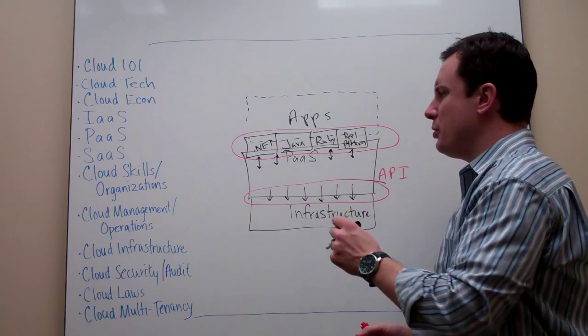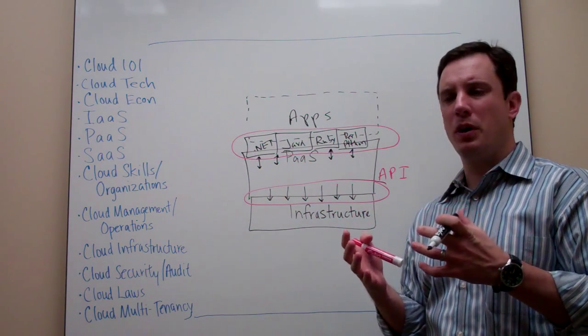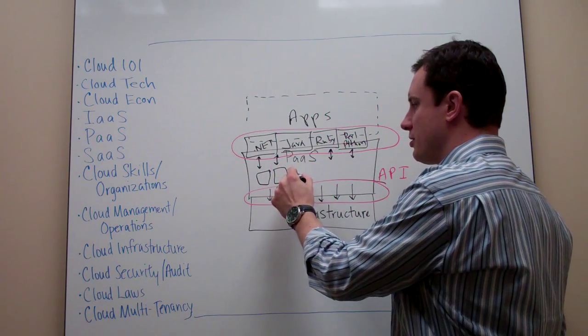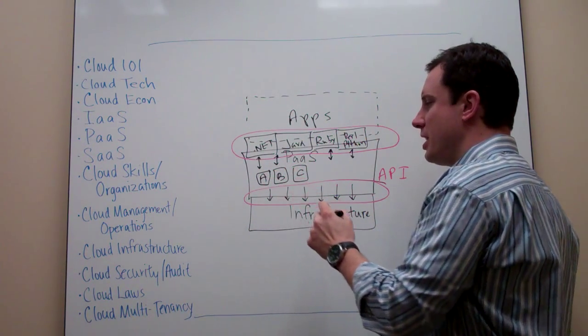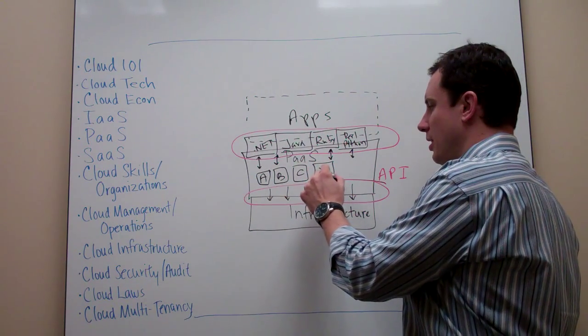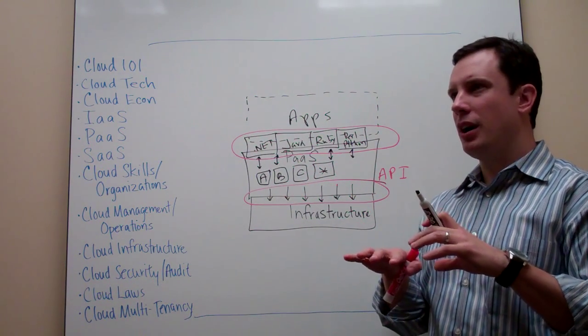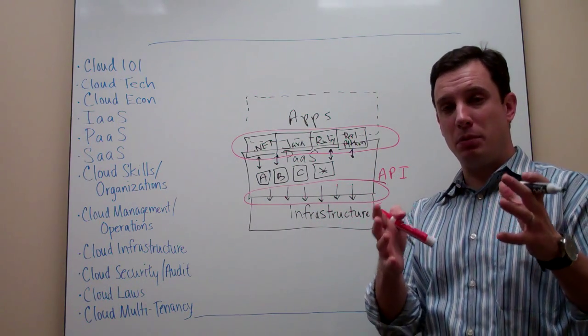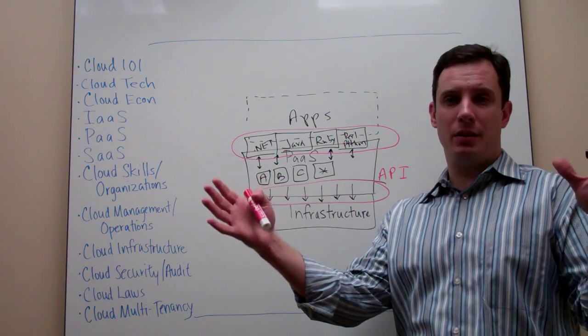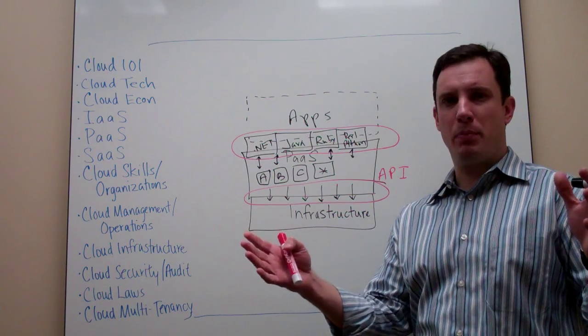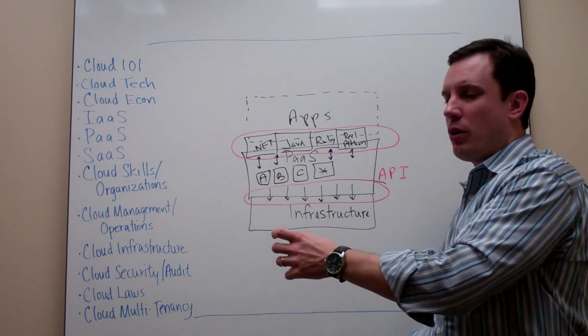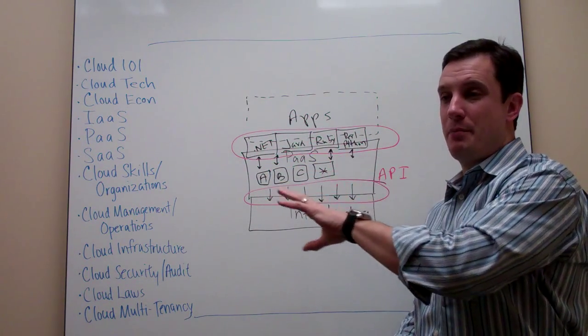And then there's the things that the PaaS has to be able to do that's its guts, its middleware, if you will. Being able to deal with how do I make sure that multiple customers can carve off resources. So this might be customer A and customer B and customer C. But also that different environments can go and get resources. So a set of resources that are going to be CPU resources or there are going to be certain types of processes that they can run for a period of time.